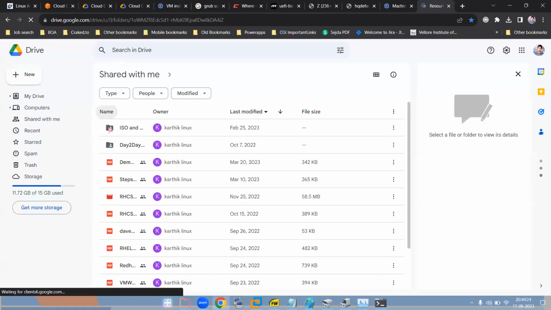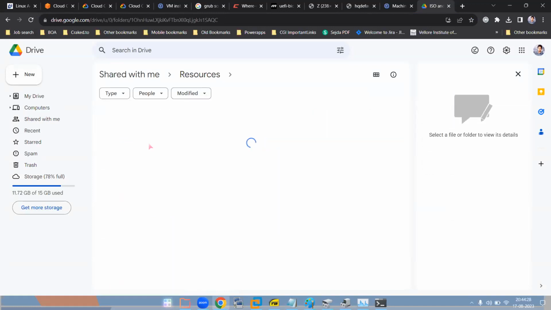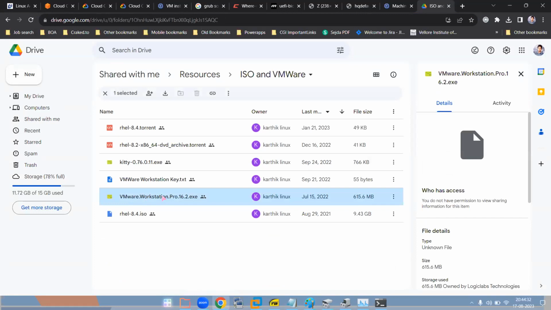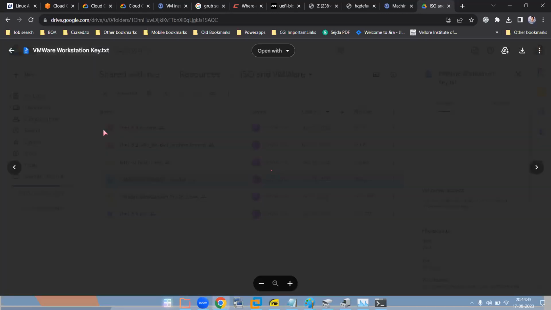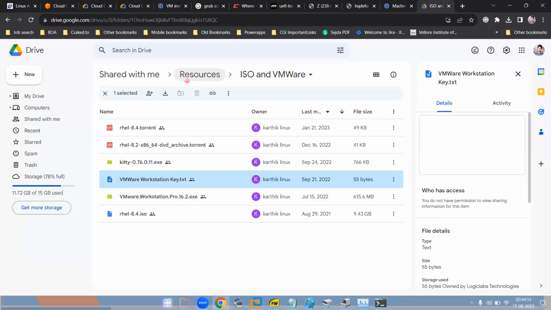This will open our resource link, and you can go to the first directory, ISO and VMware, and download this one. The version doesn't matter, and if you have an older version, fine. One thing is this is paid software, by the way, but we do have the key, and this is a lifetime key. Always after installing the software, you need to activate it.